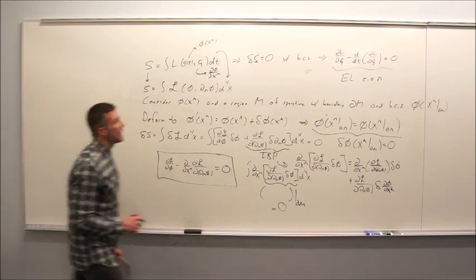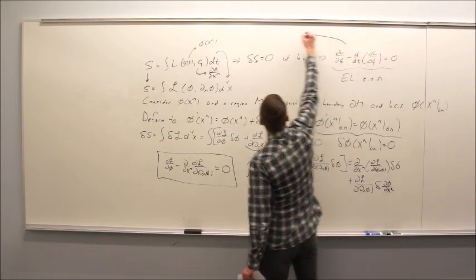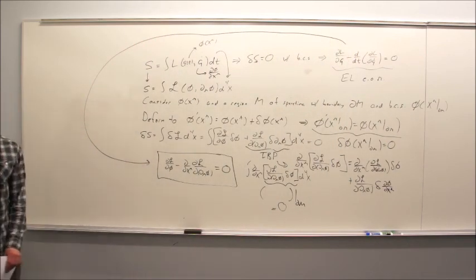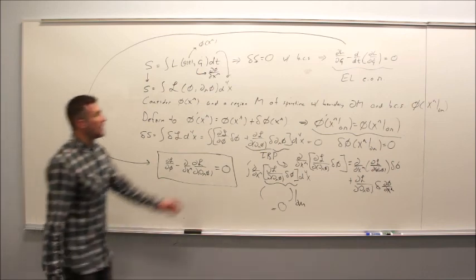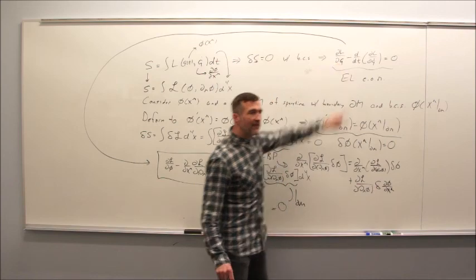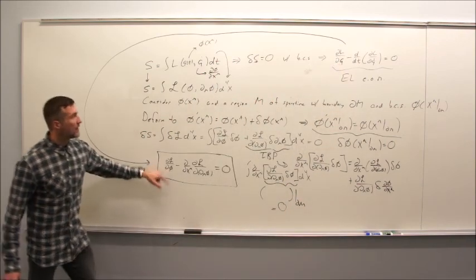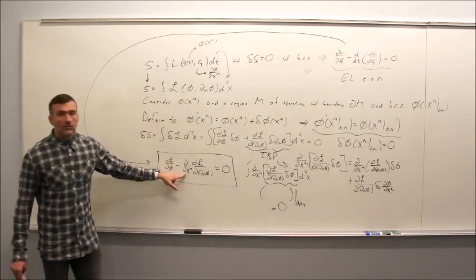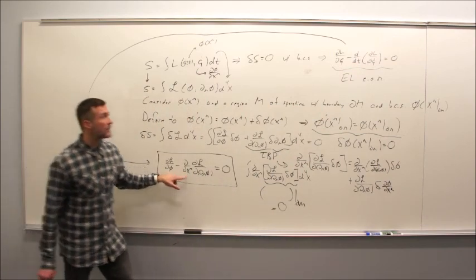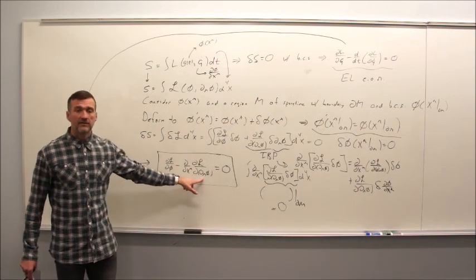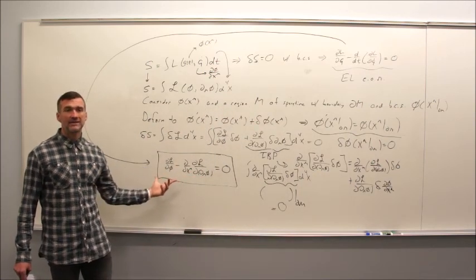Okay? And what I want to do is draw your eye to the comparison. You could have actually guessed it. If we replace q with phi, replace derivatives with respect to t with derivatives with respect to all the coordinates, and then replace q dot with the derivative with respect to phi, you could have just written this down from the start.